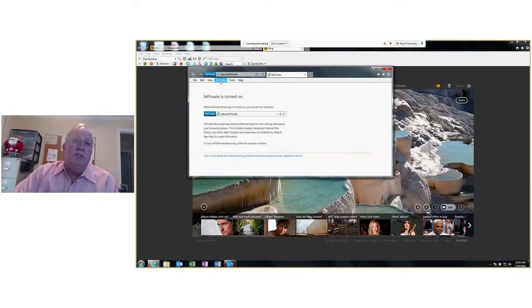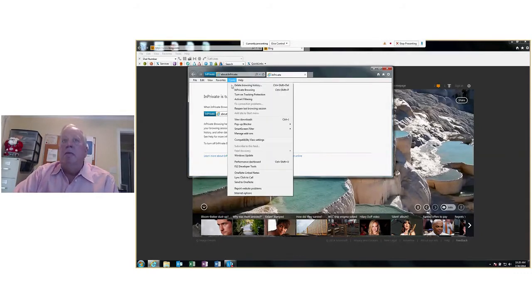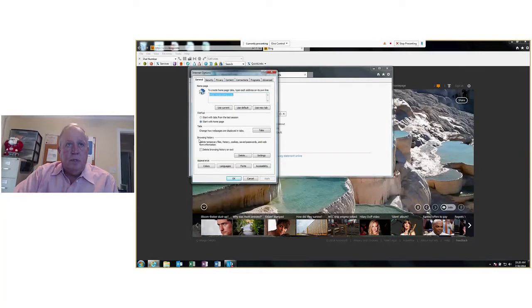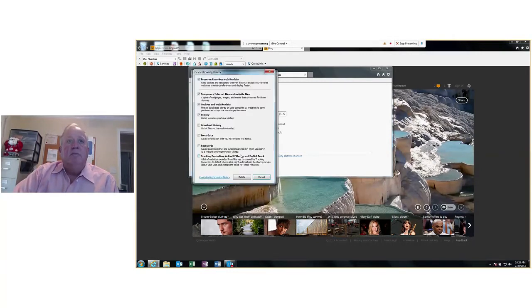Something else that's good to do on maybe a monthly basis would be to go to your internet options, go down and delete your browsing history. Now you can delete all of your temporary internet files. That's the main one that I would like to see you delete. You can also delete your history or any of this other information.